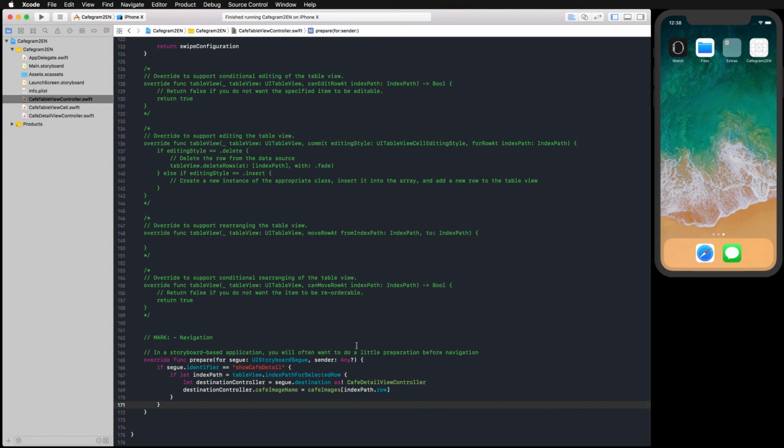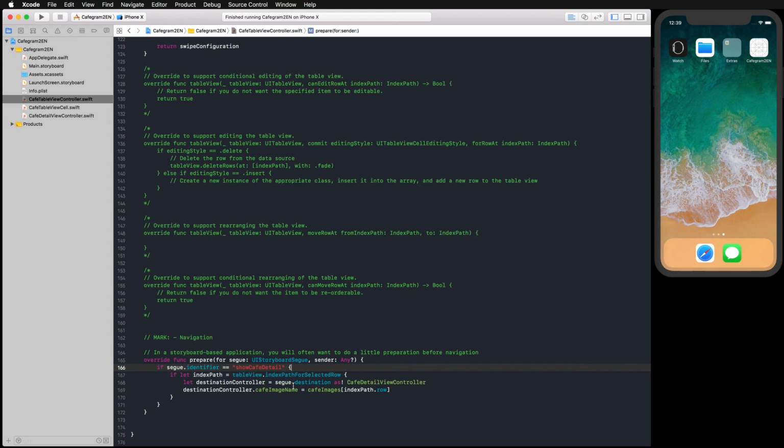So the first line of code here is used to check the segue's identifier. The block of code is only executed for the show cafe detail segue. In the code block, we first retrieve the selected row by accessing tableView.indexPathForSelectedRow. The index path object should contain the selected cell, as you know. A segue object contains both the source and destination view controllers involved in the transition.